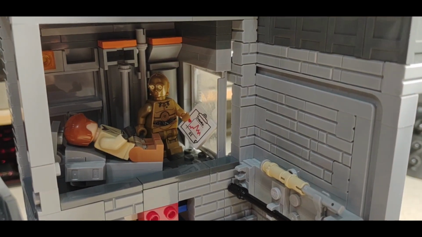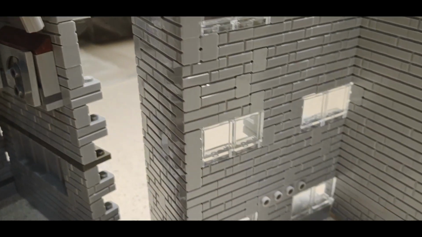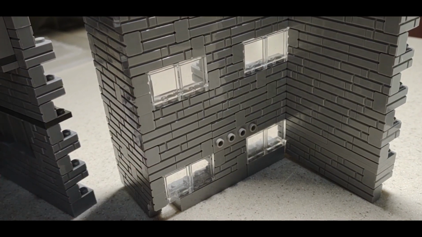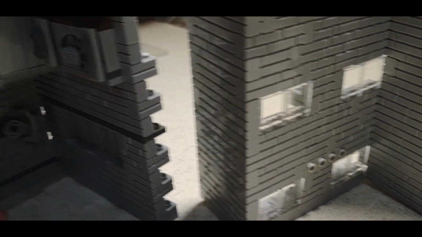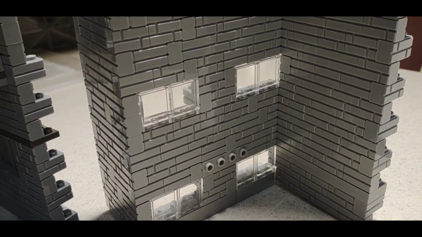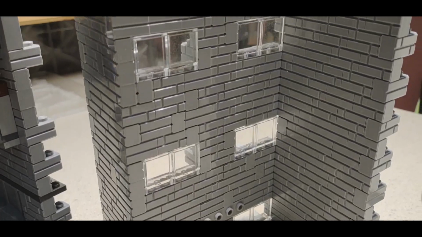Because at first, I was going to include interior space on these, but I realized these windows are way too small to see anything. Versus this panel piece, where you get to see a whole interior view. To me, this kind of looks more like a prison, and not really a good representation of what I want to do in 1313.